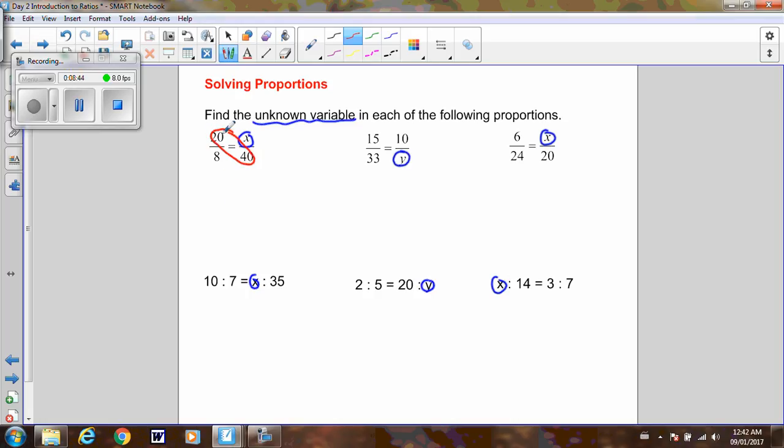Okay, I'm going to write it down. So 20 times 40 is 800, if you multiply. And then we're going to take this other number here, 8. That's the only number that's left, and divide it. Okay? And that is what the value of x would equal. So if you do the math there, that would actually give you 100. Okay? So let's do a different one here.